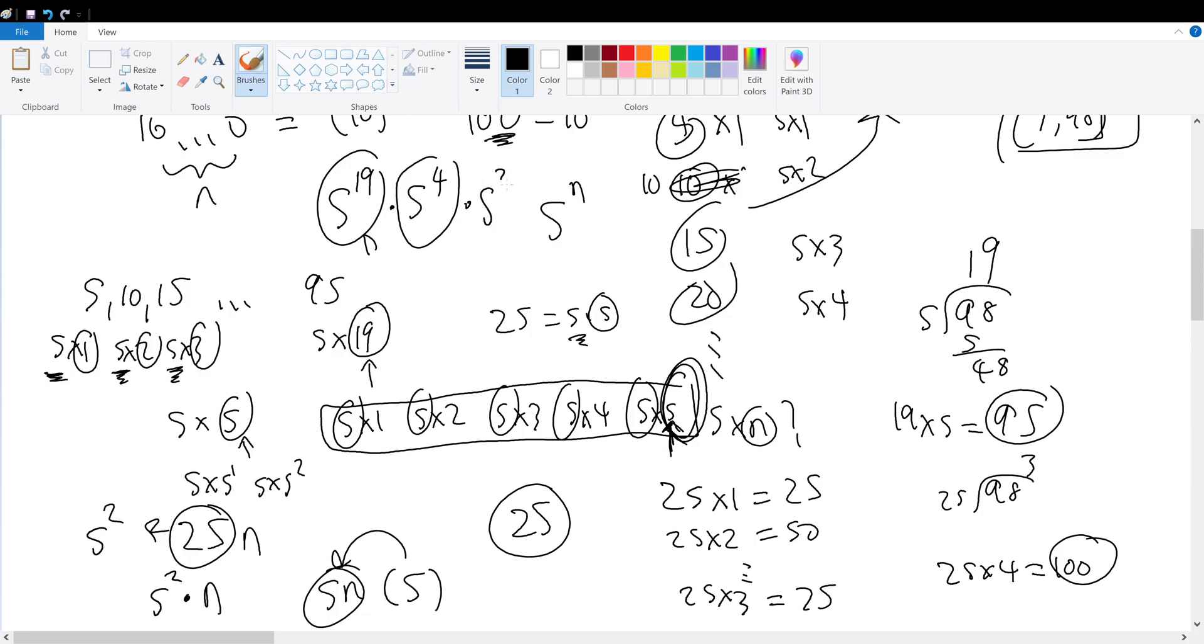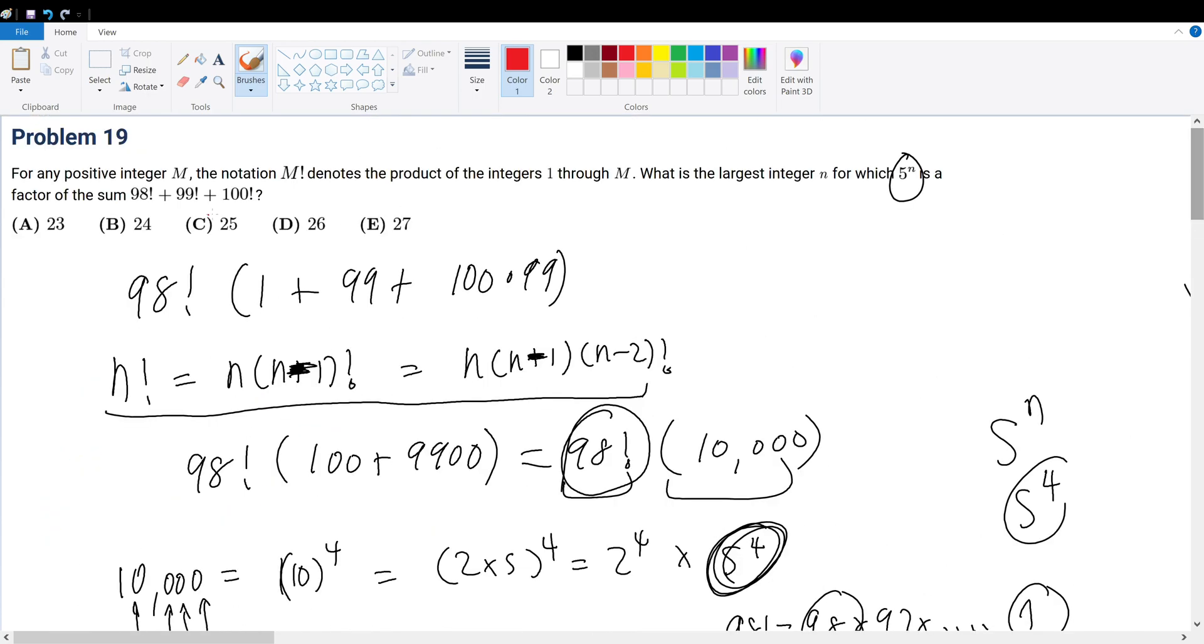So, we must multiply this final result by 5 to the 3. I'll do it in red right here. So, what is the product of all of this? And that's the final answer because this attributes to all the 5s that can be factored out, which is what we want. So, the product of these numbers, since they have the same base, is the sum of the exponents. So, what is 19 plus 4 plus 3? Well, that's equal to 26. Therefore, your final answer must be answer choice D.